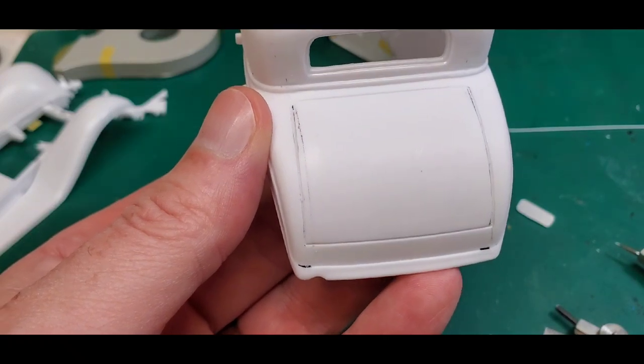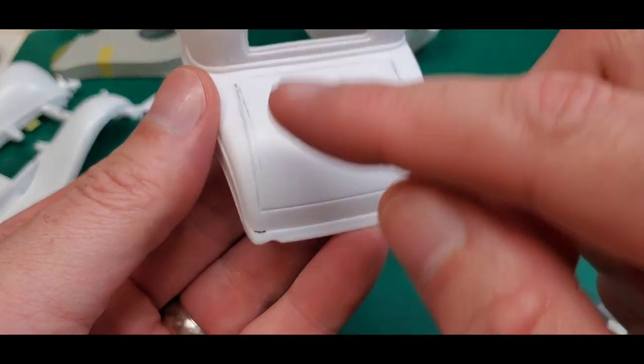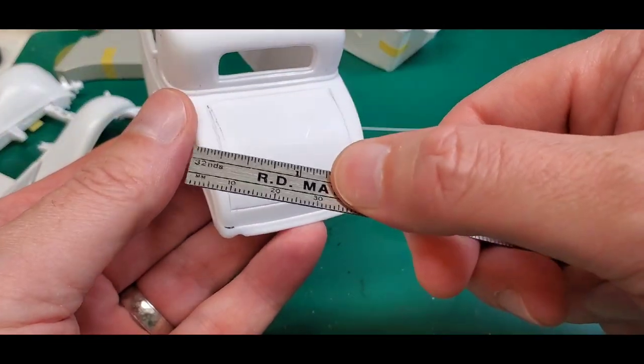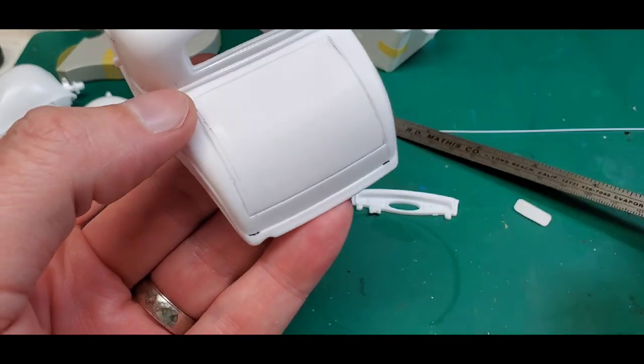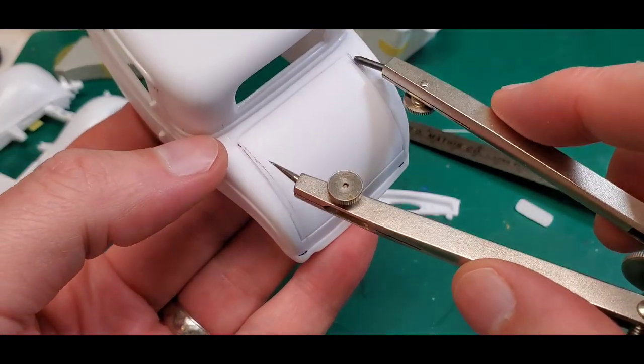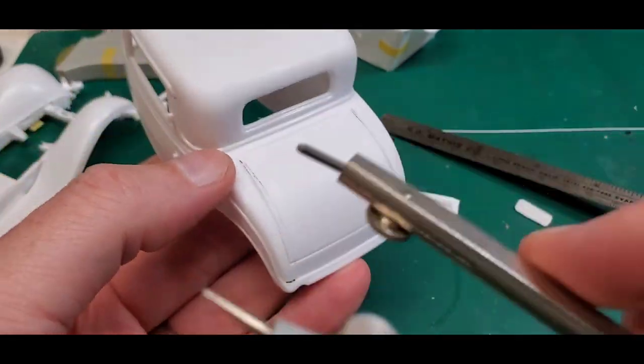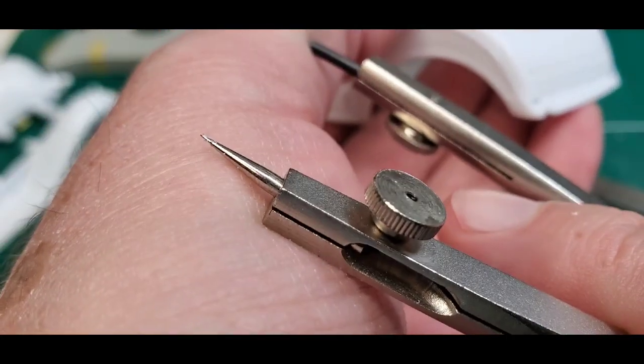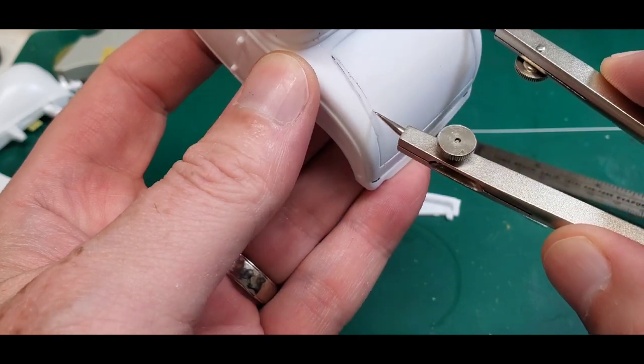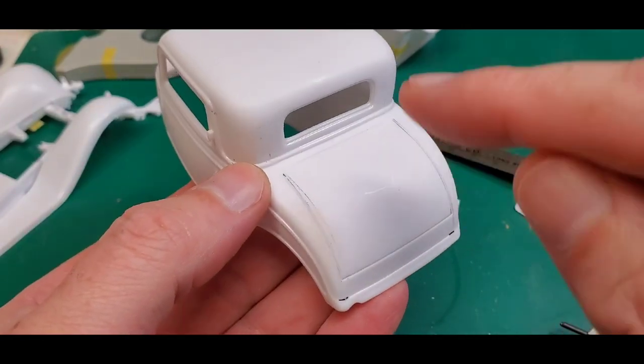See that difference there? Now how are you going to go and score that line? I was thinking we could take a piece of tape and lay that on there and score against the tape, or maybe this guy here would have enough flex to go around that curve. That sounds like a lot of trouble, so I'm just going to turn it over and then ever so lightly scribe it. I can feel it biting into the plastic and there's a little curl of plastic there. We'll just go ahead and do some scribes on this side once we get everything all filled in and sanded down. That is going to be how we're going to fix this trunk lid.